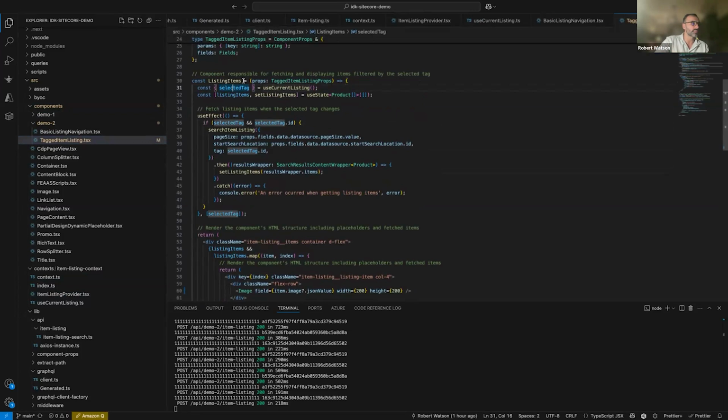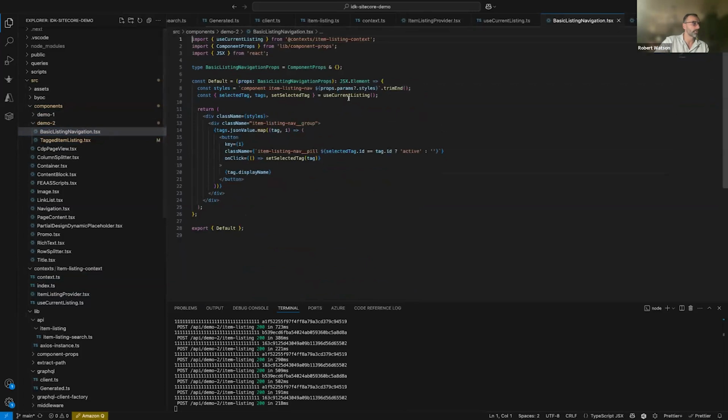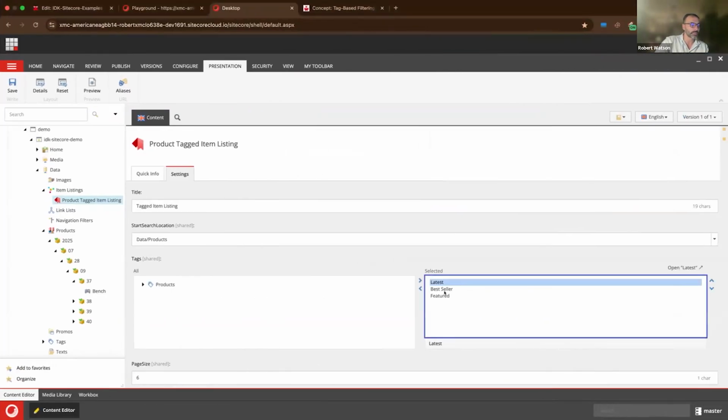So you can get the selected tag, and you can set the next tag, which exists within the navigation component. I'll hop over to there real quick, where you're providing all of these options for the user to click, such as latest, bestseller, and featured.